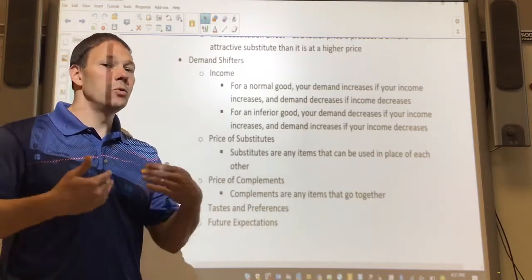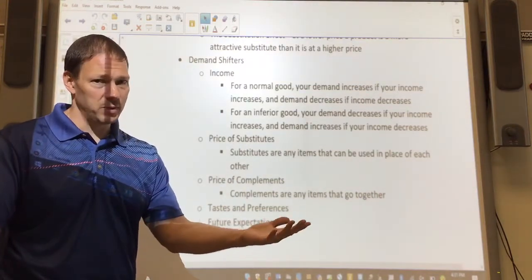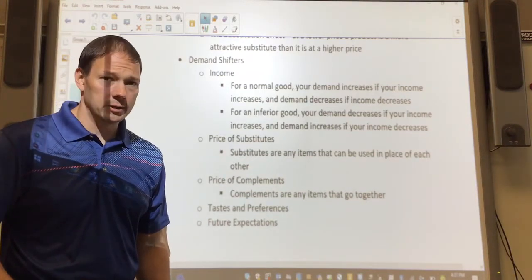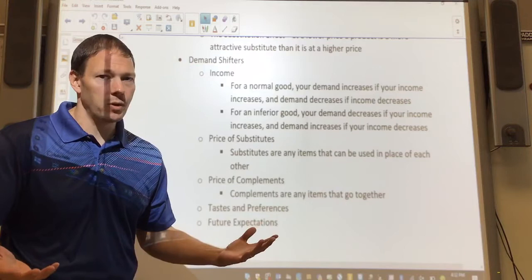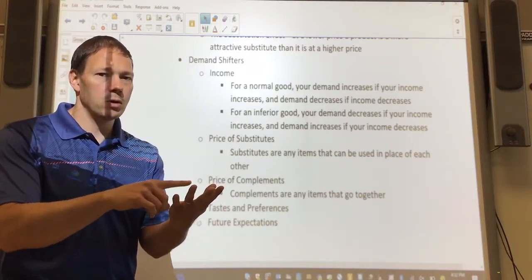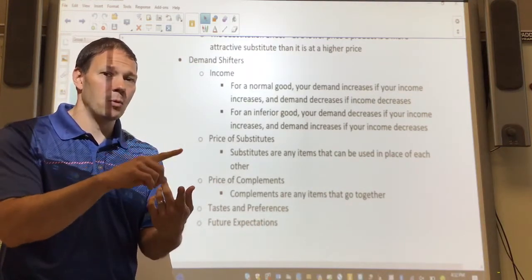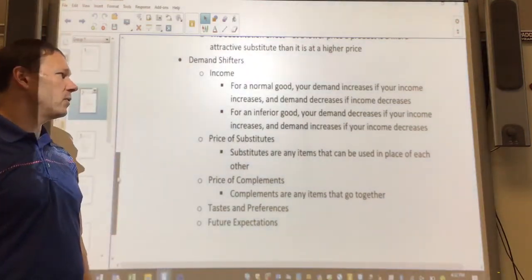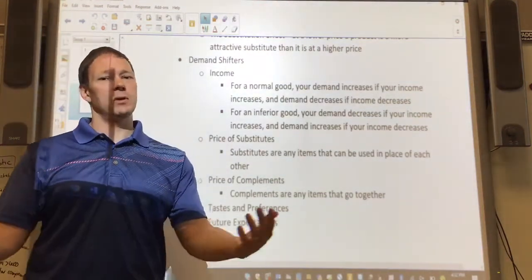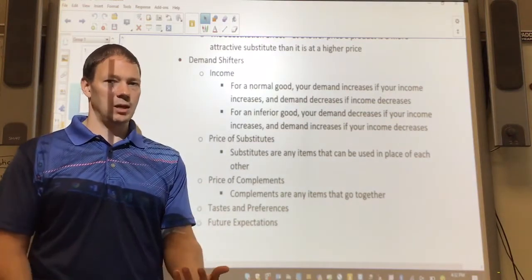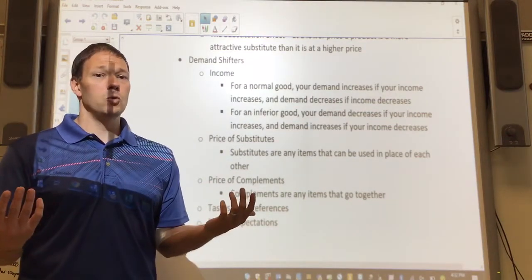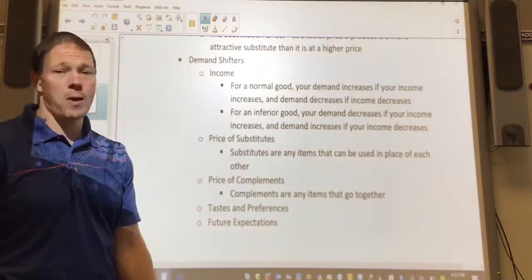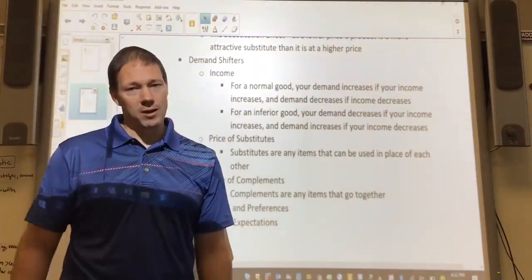inferior goods. Normally, I always use the example, it's pretty simple. If you won the lottery, do you think you would buy more or fewer things? For the most part, you would buy more things. You'd buy more cars, more computers, more vacations, more food, more house, more whatever, right? If your income decreases, if you get laid off from your job, you buy less of those things. I say that's how you normally act. That's why those things are normal goods. Your demand increases, you buy more of them. Demand decreases, you buy less of them.